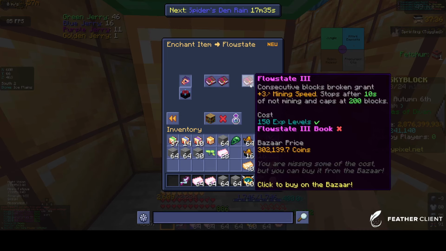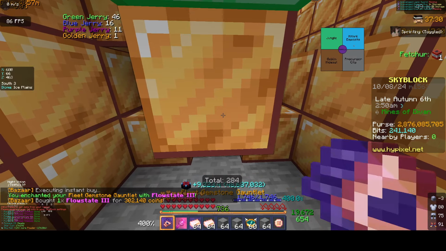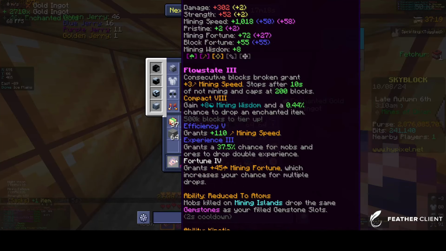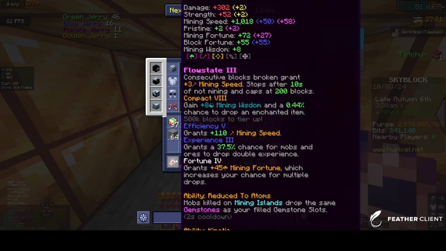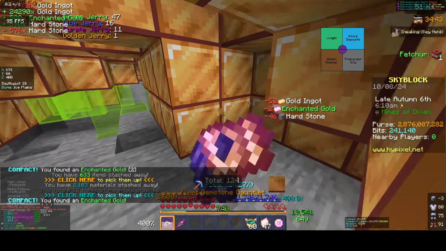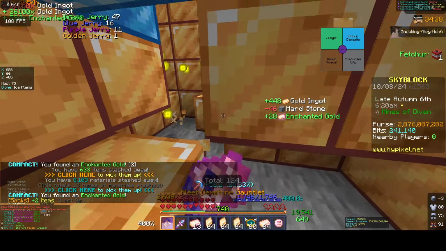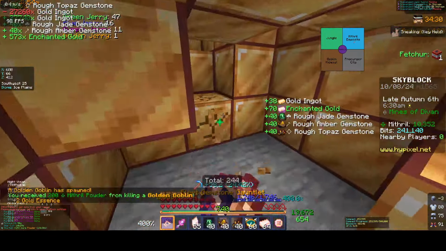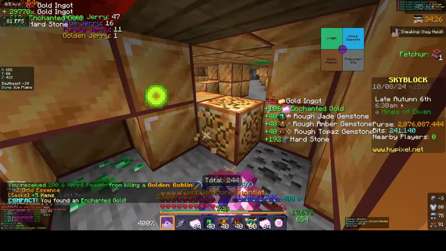And over here, I want to get Flow State. And Flow State 3 is actually insanely easy to get. I mean, 300k, what? So Flow State stops after 10 seconds of not mining and caps at 200 blocks. Wait, what? That's 600 mining speed. This may have actually saved the gemstone gauntlet, since I'm actually mining decently fast, I would say. I thought I would have to get a drill this video, but I'll save it for later.